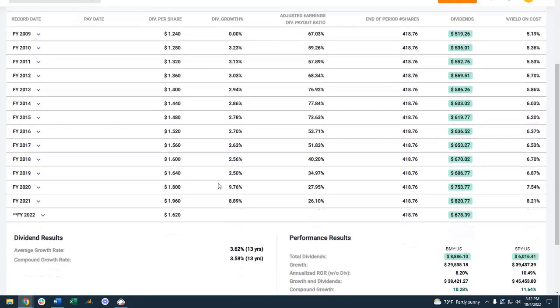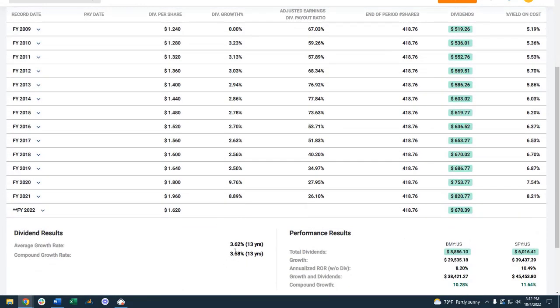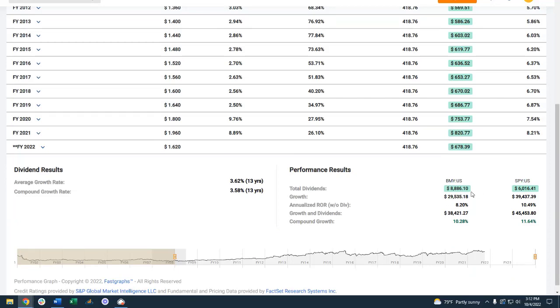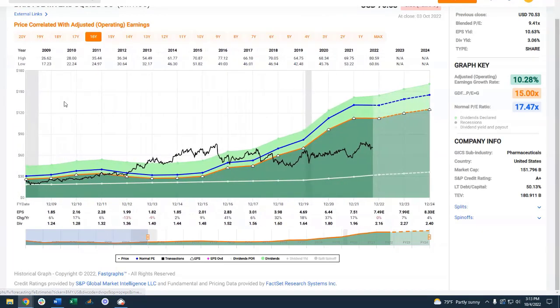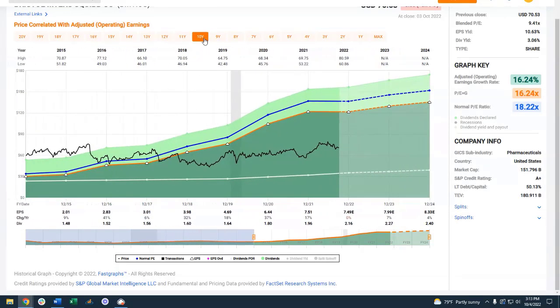But the company does have a stellar dividend record, modest dividend growth, only 2.5%, 3.5%, something in that neighborhood. But it did allow it to pay a lot more dividend income than I would have gotten in the average market. So I'm looking at that as a very strong positive as well. Okay, so as I'm measuring performance, I could go the other way and I could look at performance here when the stock was way overvalued, with a PE of 32 back here in December of 15, and I can tell you I'm going to get a lot less than 16.24%.